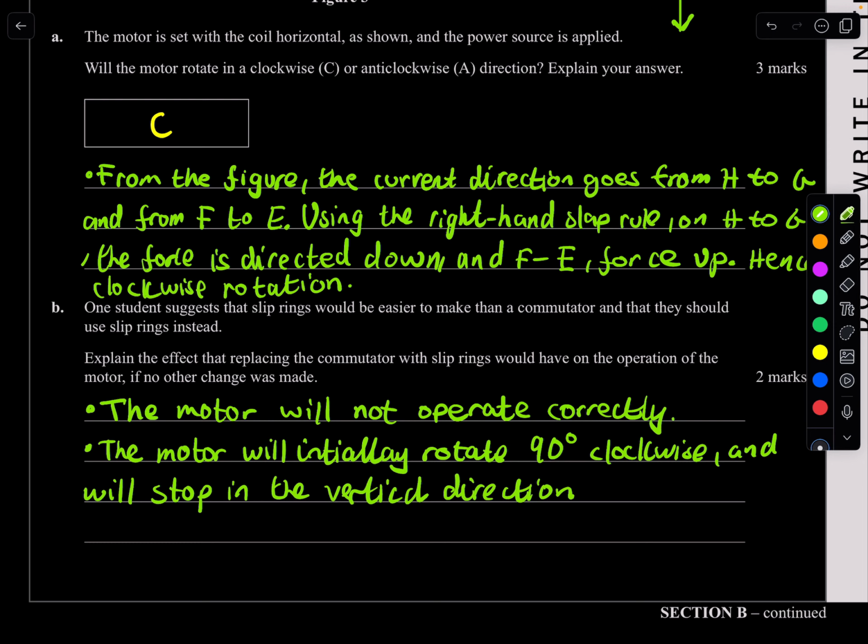But I think, due to 2 marks, just explaining why it doesn't work and saying that it will rotate 90 degrees and stop, you will get full marks for that. I don't think you need to really go in depth with this question. So it will stop in the vertical position, not direction. That's not a good way. Vertical position.